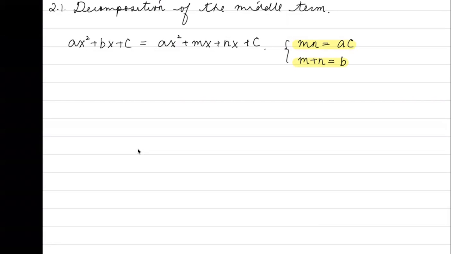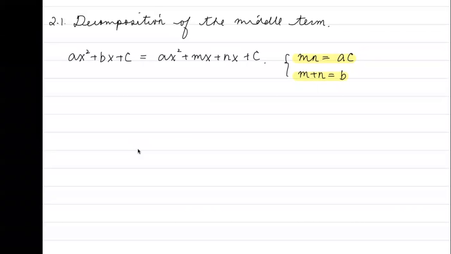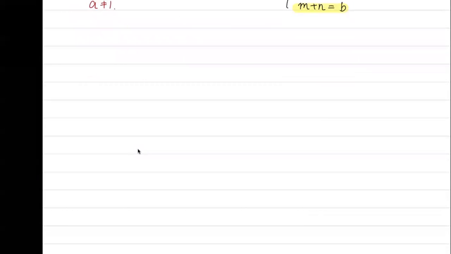Actually, I had time to go over one example in my morning class on Saturday, but I didn't have time to introduce this at all in my evening class. So I'm just going to start from the beginning and give you an example, so we see how this process goes. Remember, here we're dealing with trinomials that look like this, and a is not equal to 1 anymore. So let's look at this example.